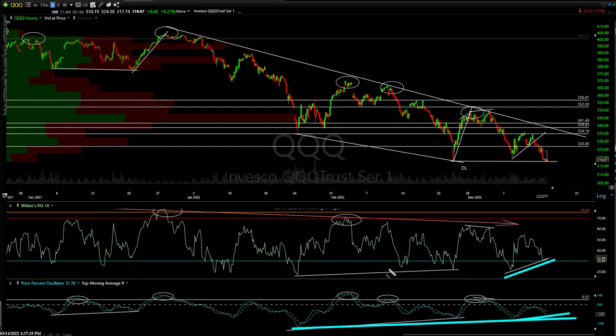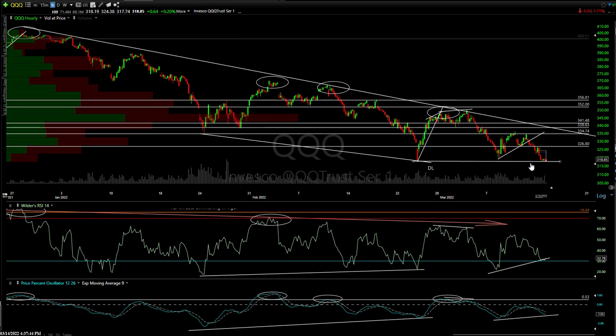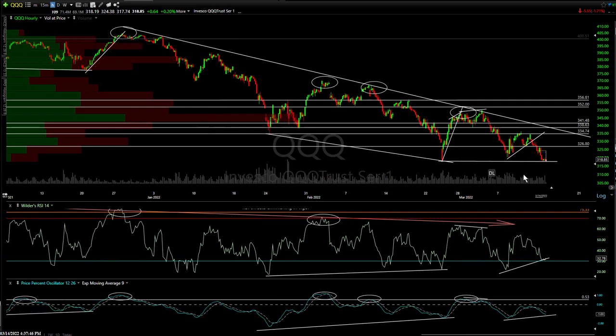Divergences, even bigger divergence if you look at it that way from back here. It's just that today's low is incrementally, marginally lower. I think it was slightly lower than that one, or at least equal. We just move the line there. The divergence extends, and as you would see, there's plenty of room if we have a little put down tomorrow, a gap down at the open, as long as we reverse, to still take these divergence lines a little lower and still keep them as positive divergence.